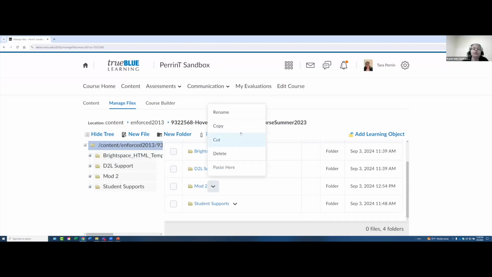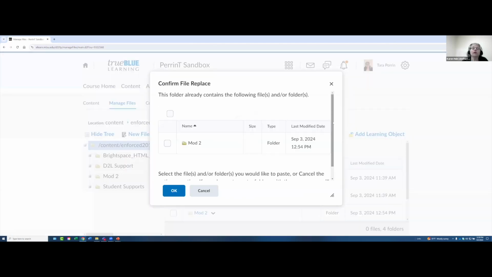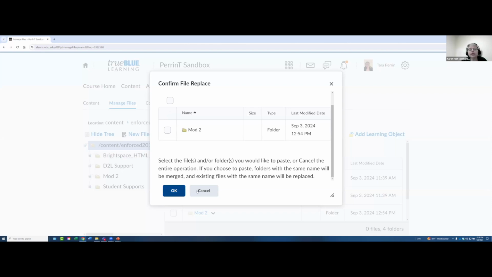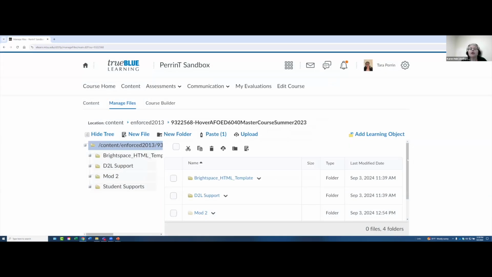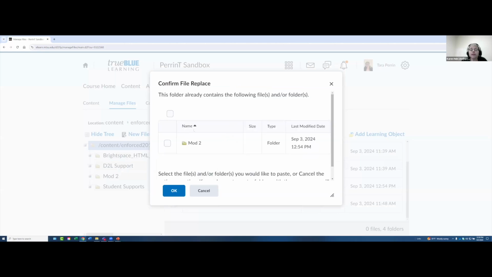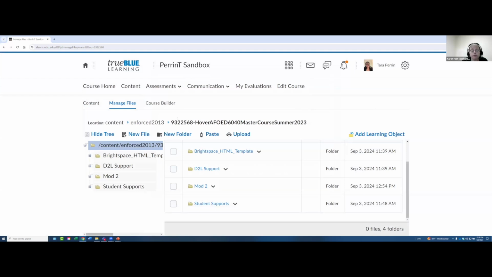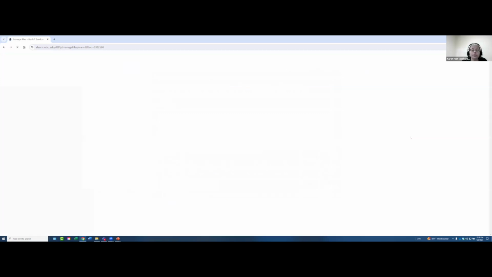Deanne brought up a good question about being able to search the managed files area to see where things are. We know that the search features of the D2L managed files is not fabulous, but we know that D2L is working on an AI tool that we're hoping will improve their search features, because that's the database that their AI tool would be working against, so to speak, when that comes available. So we're hoping for better search features as things improve here.